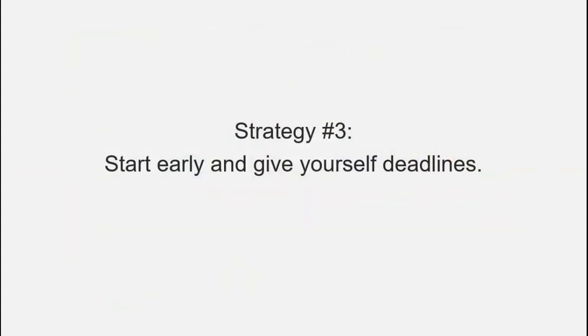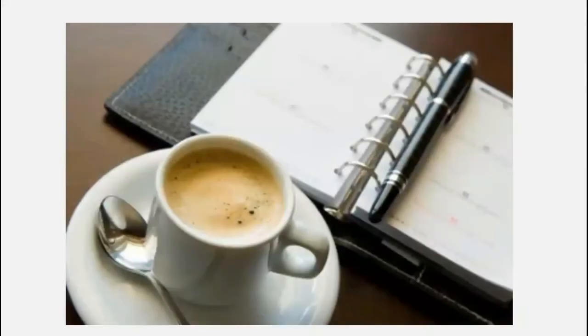Another way to help you stay on track and motivated without procrastinating is found in our third strategy: start early and give yourself deadlines. Time management is key to success in college and especially with writing papers. It can be helpful to use a planner or calendar to mark due dates. Just how early you need to start will depend on your paper length and how demanding your schedule is. But generally, it's good to start a paper several weeks in advance, making small goals and deadlines for yourself throughout the process to help you stay motivated.